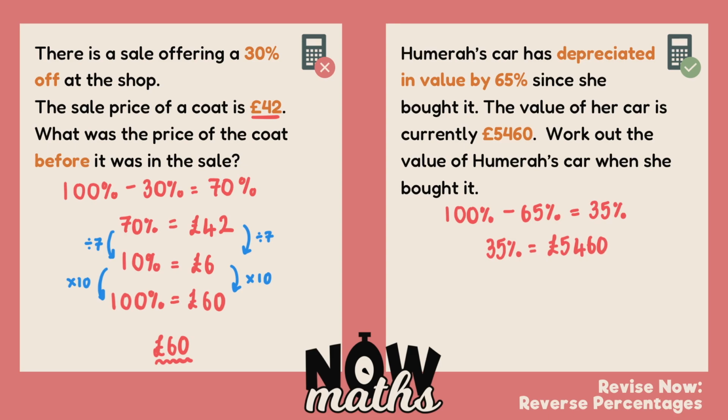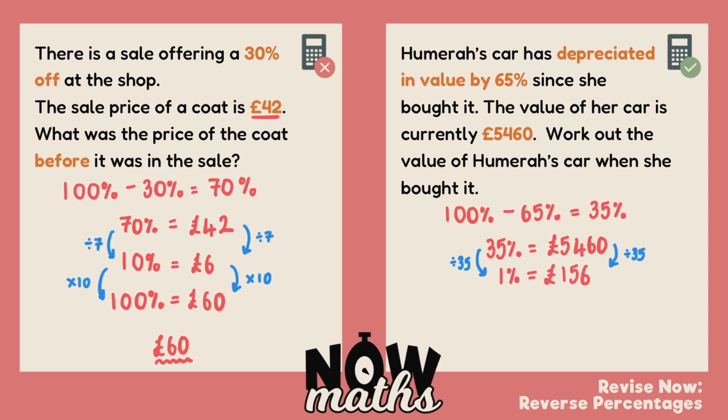We then need to find a number which goes into 35 and into 100. Well, 5 would go into both and 1 would go into both. Given that we've got a calculator this time, I'm just going to jump straight in and try and find 1%. And to go from 35% to 1%, we need to divide by 35. Then we need to divide the price by 35. And £5,460 divided by 35 is £156.